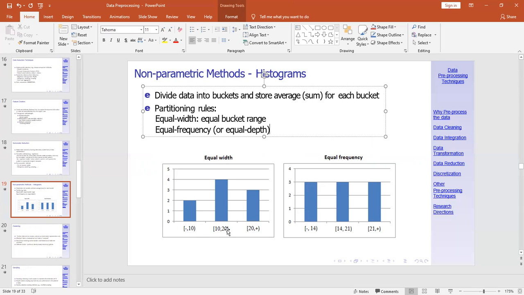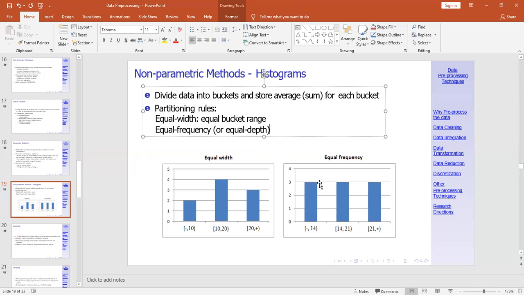In equal width, you go with the horizontal ranges: equal bucket range, bucket size 10, but the count of the first bucket is 2, the second bucket 4, the third bucket 3. For equal frequency, there is no x parameter; go for y.